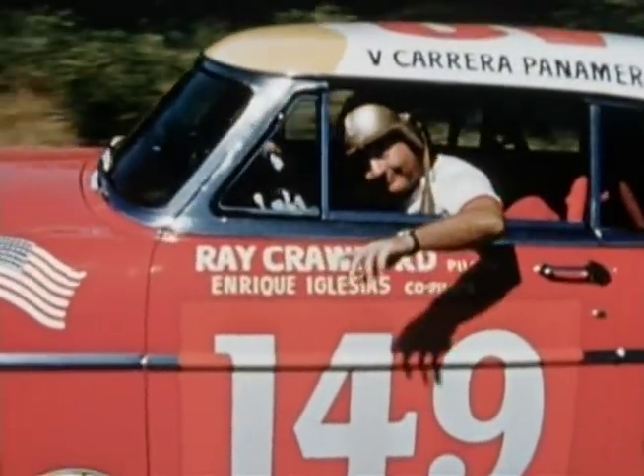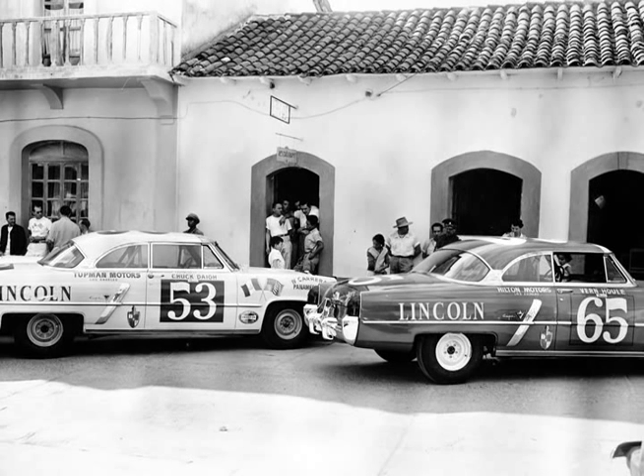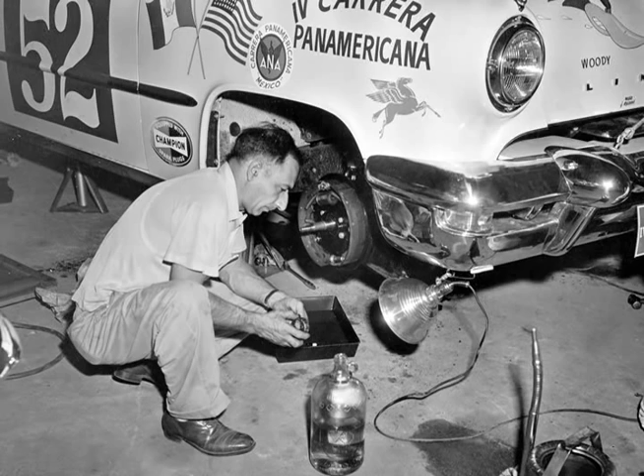There were thousands and thousands of spectators on the road, forming what I would call a moving V — looking toward the car coming at them, and as the car proceeded, the V would open up. From the perspective of the camera in the car, all you saw was a continuous V and people criss-crossing at the very last minute. People always asked him at the end of showing that film — they would invariably ask: what were you thinking about as you were driving through that sea of humanity? My father was a wonderful public speaker and he would pause as though it was the first time he was hearing the question and think about it.